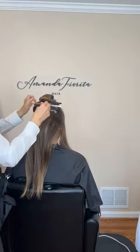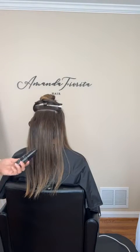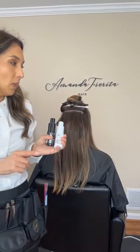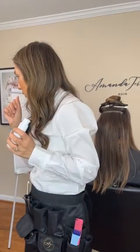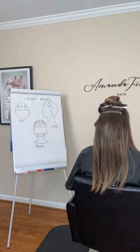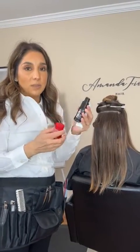Let's see. So before I curl, I like to go with my Ossis label, the powder cloud. I want to talk to you about the different types of hair volumizing powders that Ossis carries. Let me show you this other one that I like to use. Where is it? Right here. So we have the Ossis Dusted. This is strong. I will say it's about the same level as the black one. I just use this one because of the pump.